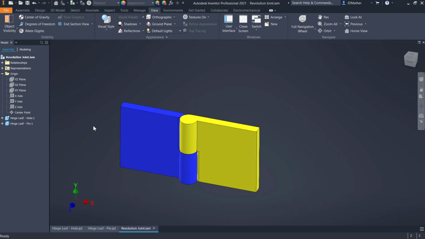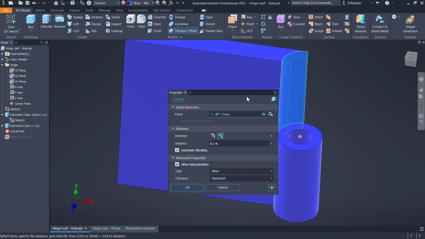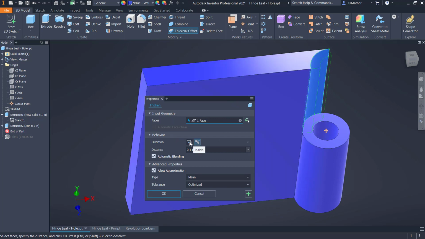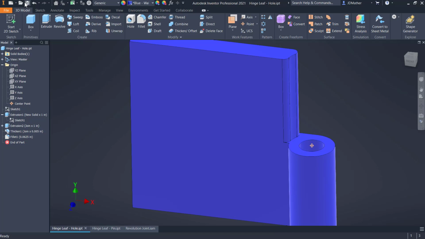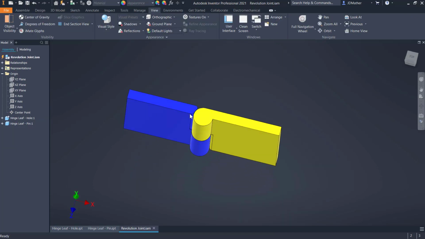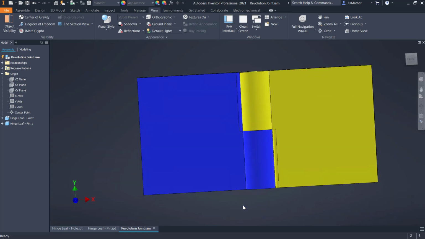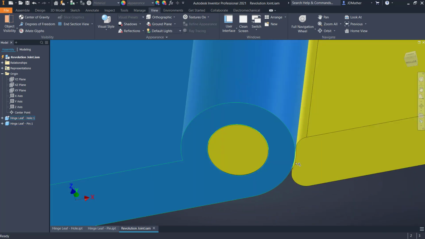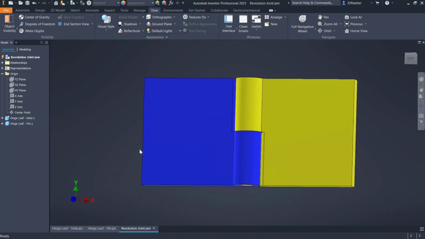And so I'll go back, and remember we went up to the second extrusion. We did a thicken offset of this face, and I see that it's coming out this way. I want to go in to cut away, and I'll do that 0.005 to cut that clearance, and then I'll drag my end of part marker down, my fillets update, I save it, I go back to my assembly, I check, and I see a little bit of clearance here, and I have the clearance here, and then the clearance between the pin and the hole.